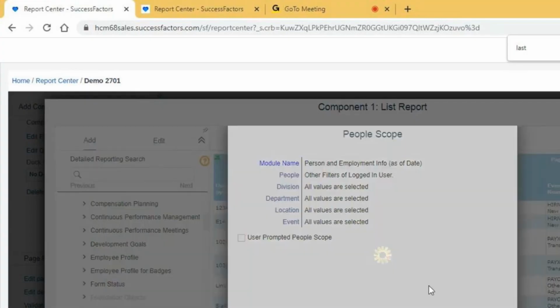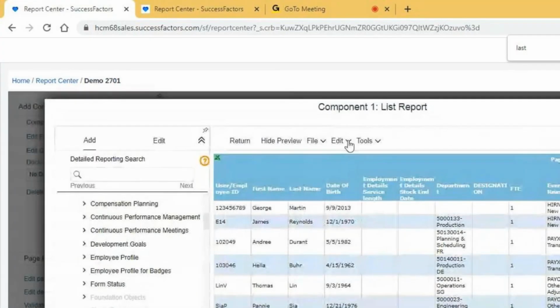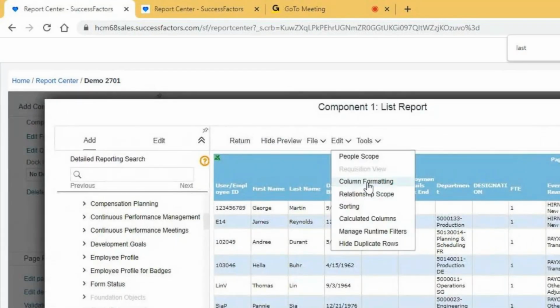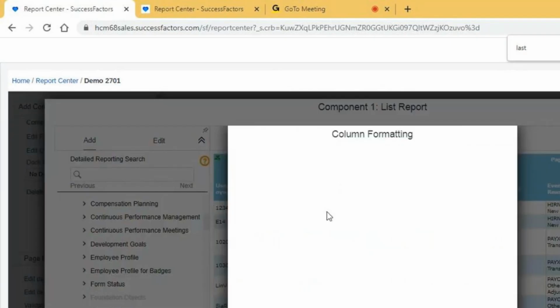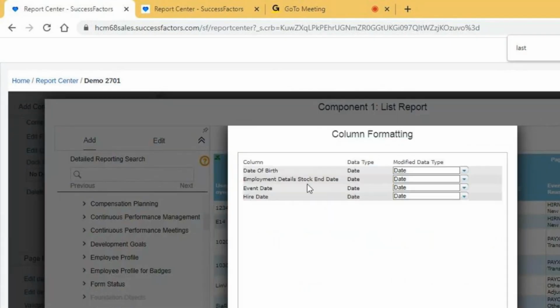Now I go to the other option under edit. We have column formatting, where you can format the columns. Right now we can see we have these many options available. We have taken date of birth. Here you can choose date of birth as a date, timestamp, or timestamp localized, depending upon your requirement. We have seen this in the table report, under data configuration, where we choose whether we want a timestamp or time for a specific time-related field. So here in the Canvas report we have these many options available.